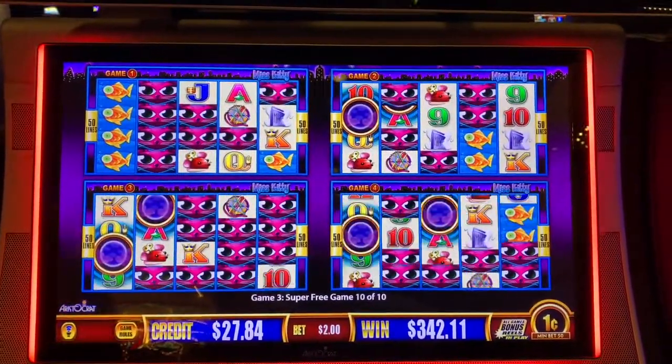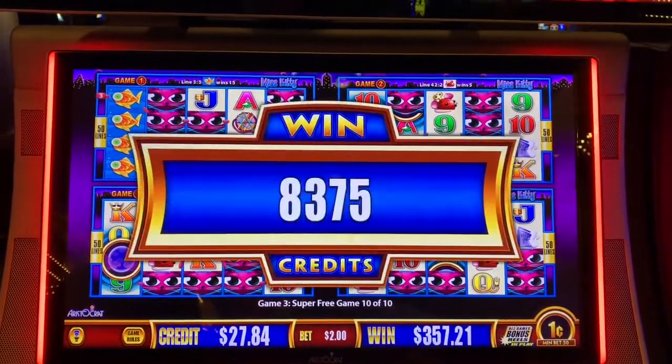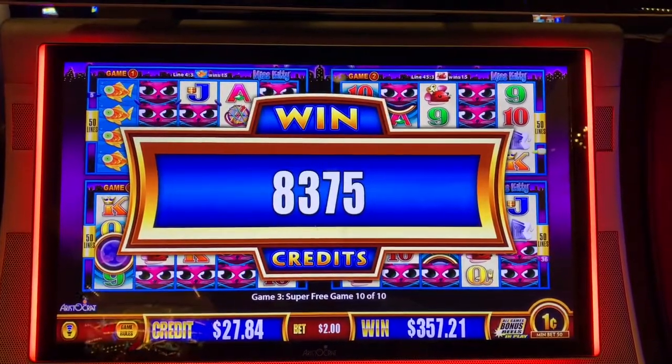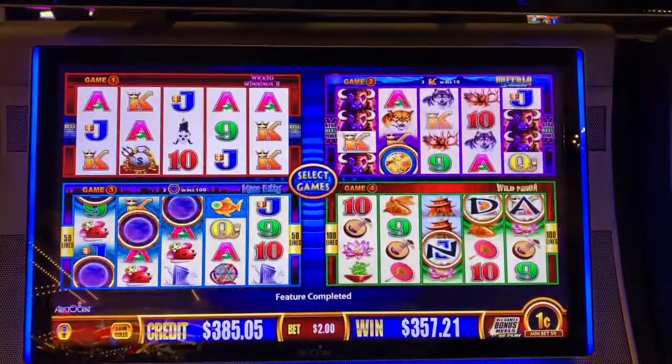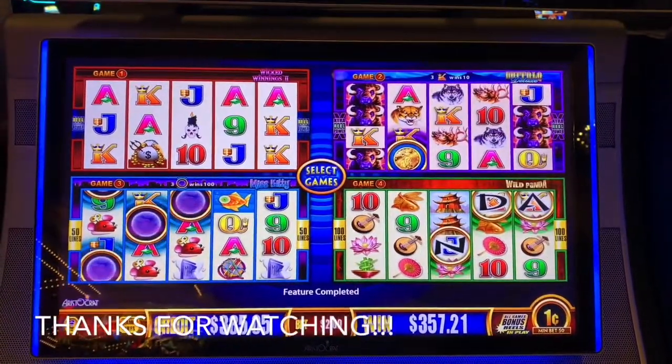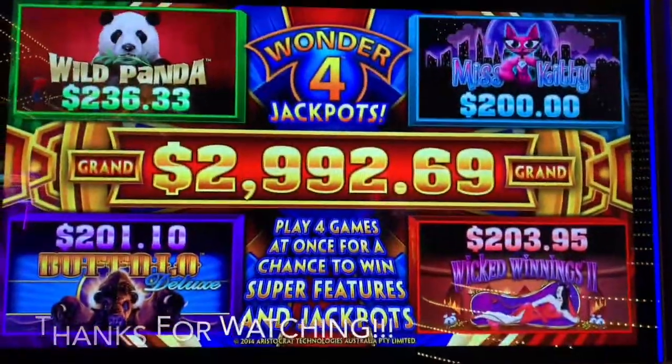Got the fish again. All right. Nice job, Miss Kitty. $83 in the Super Free Games combined with Miss Kitty's jackpot and everything else is $357.21. A big win bonus on Wonder 4 jackpots. Thank you.